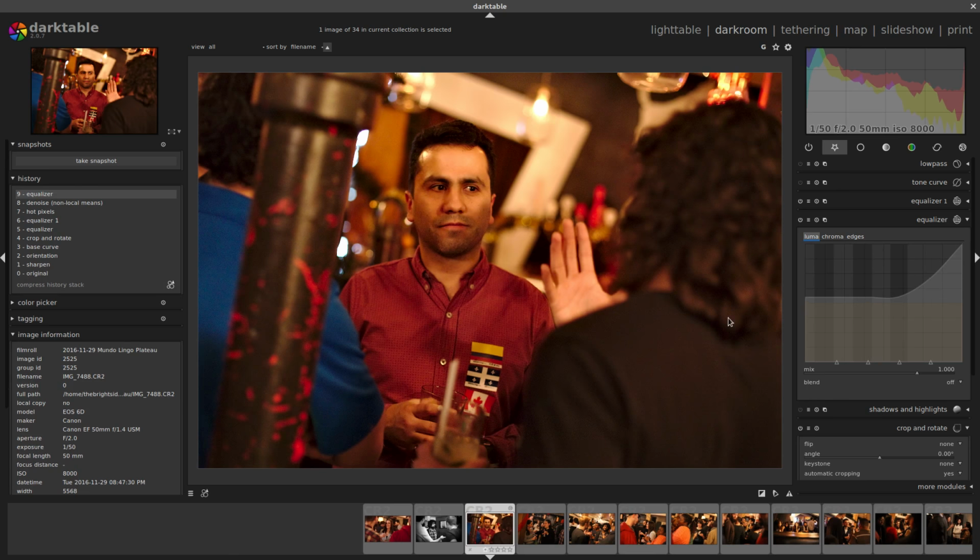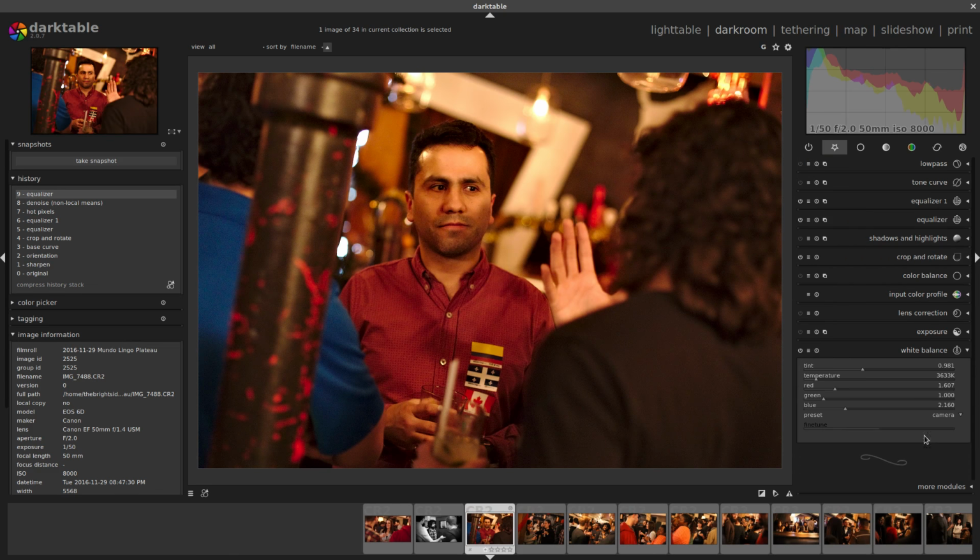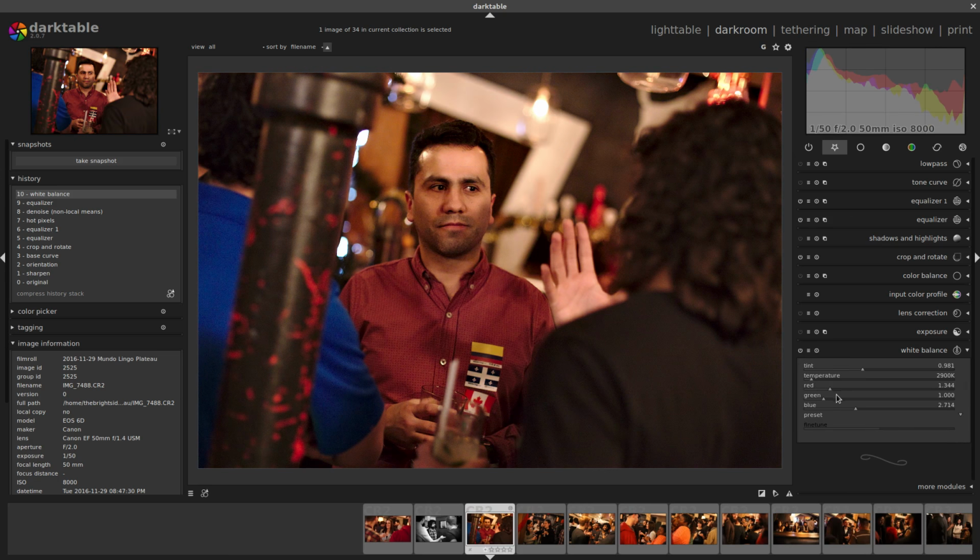So we do this. And of course, I think this is a little bit too yellow. Let's go down to 2900, which is usually the place where I start for this venue. And I think it's already looking great. We can leave this picture as it is. It is retouched. Actually, you know what? No, one more thing. I'm going to go to the color balance.